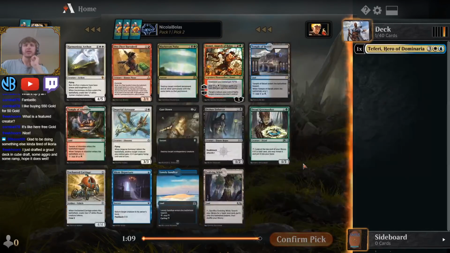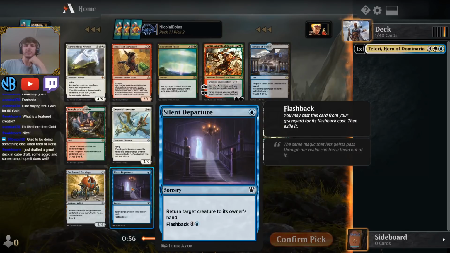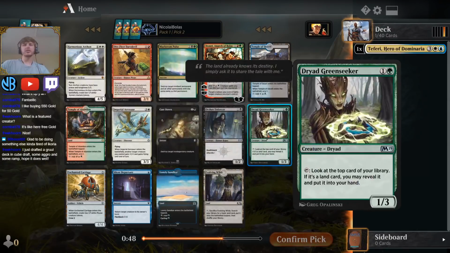There's just a ton of great stuff going on in this set. And also, fixing is pretty premium here, getting your lands, because all the cards are going to be so powerful in your deck. Here, there's a Lonely Sandbar, which I do like as a way to just get mana going. Silent Departure is pretty nice for keeping up on tempo. There's Maelstrom Pulse, which is nice. If I had taken the Chandra, I don't think any of these cards would influence me still. I think Dryad Grainseeker is great.